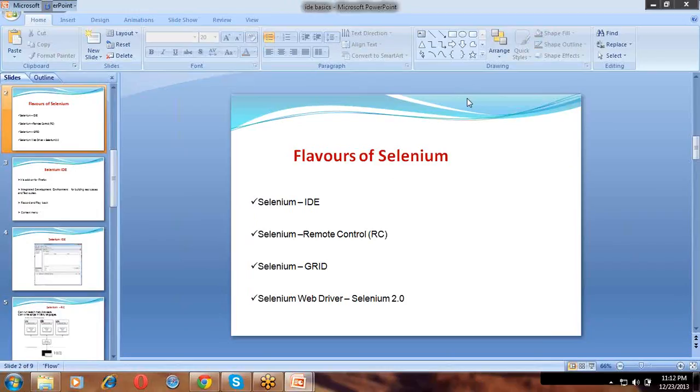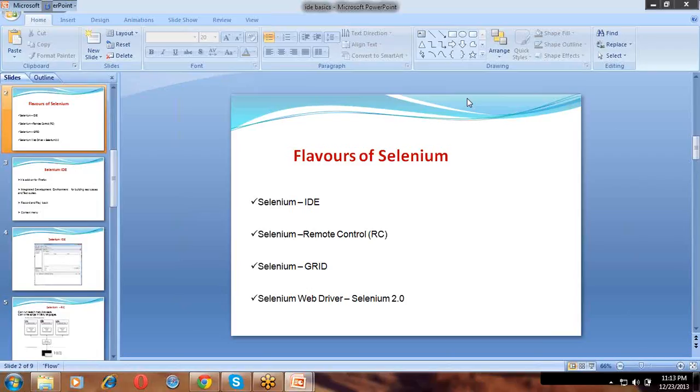The main thing that Selenium cannot do, now I am telling you, is automating a client server application or a desktop based application. You cannot automate a desktop based application, which QTP can do.